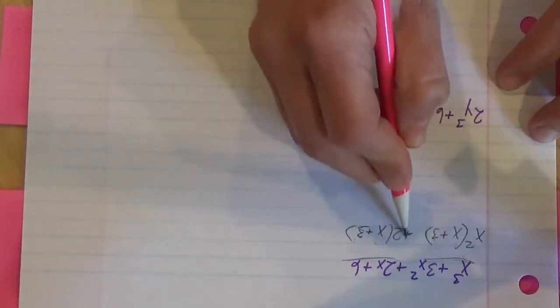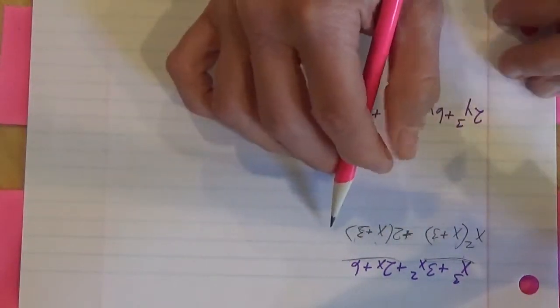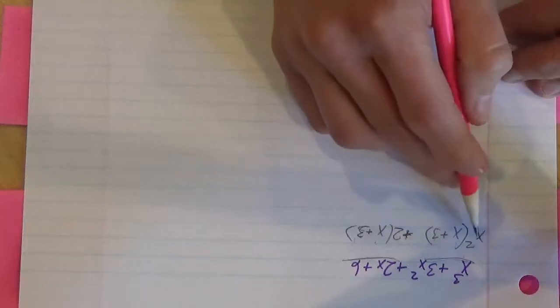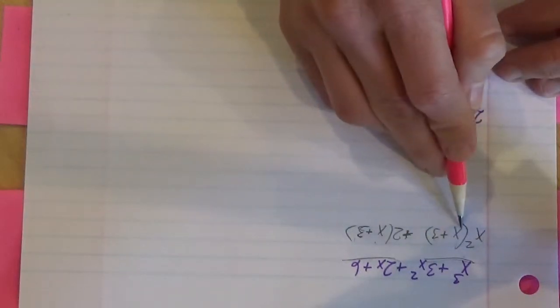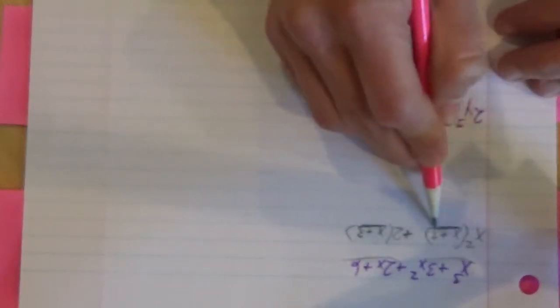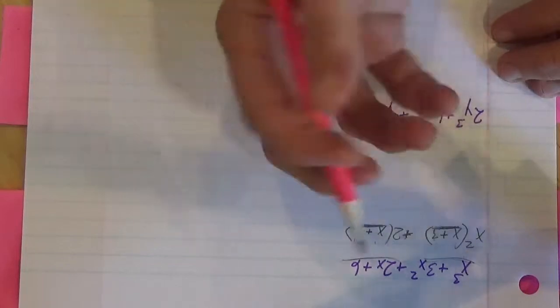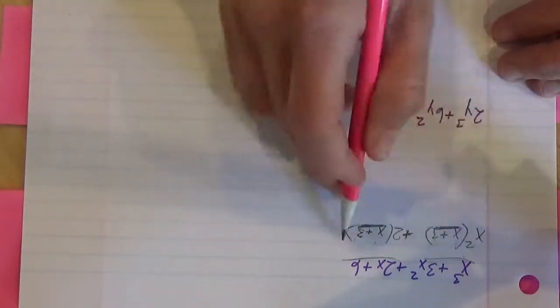Make sure you keep that plus sign in the middle so it makes sense. I see people drop it and then it looks like you're multiplying everything together, but that's not what's going on. So hey, look, they match. Wow, the problem was rigged. If this didn't match, we would have some issues and it wouldn't work. But they do match, and it's a greatest common factor for both of these terms.